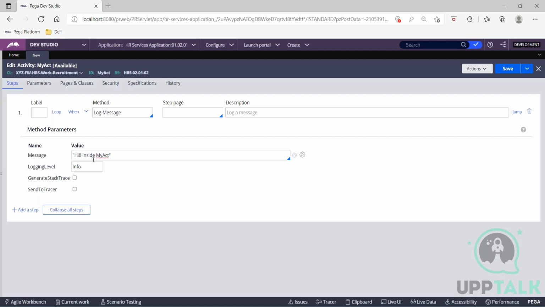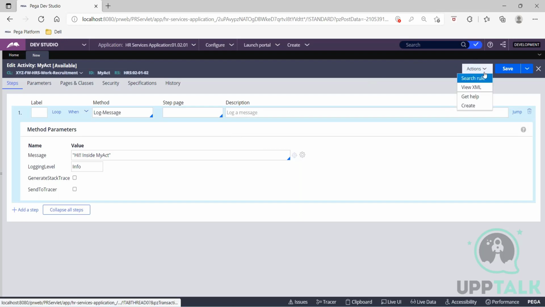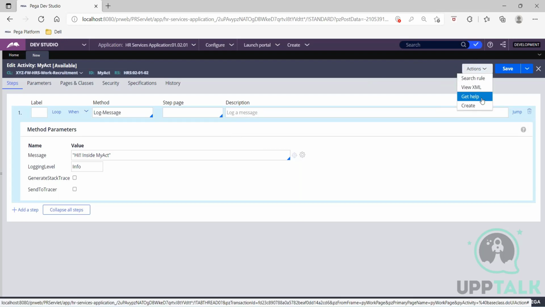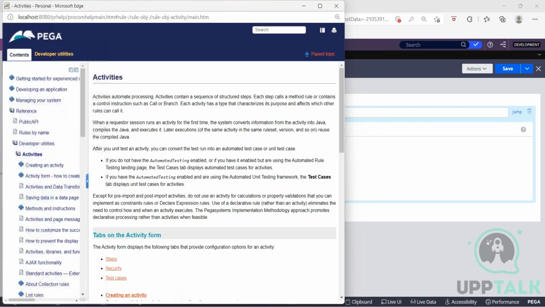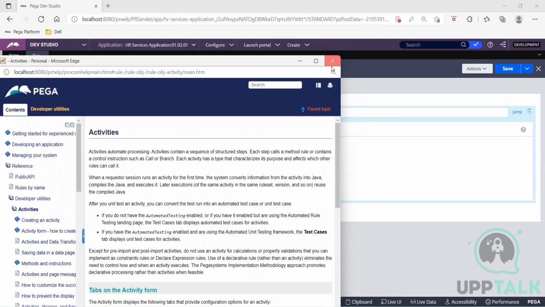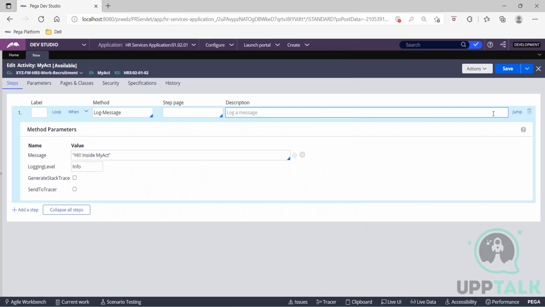Now, for every rule in Pega, for any screen that you see, you can always look at the help. Once you go to actions, you can see get help. This gives you all the details regarding that particular rule. When it comes to activities, I see a question mark here for each method.